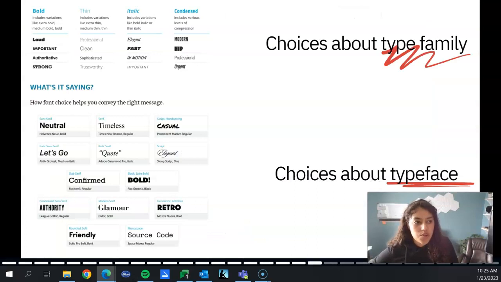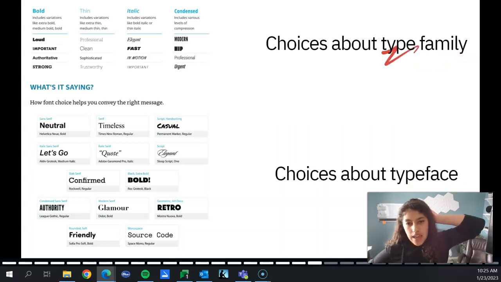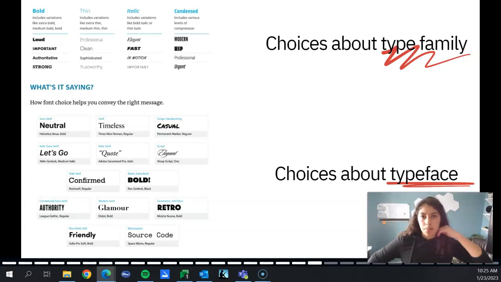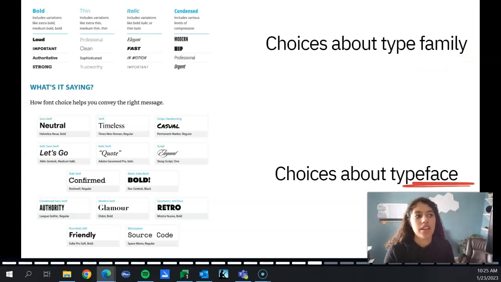A few other choices, circling back around to font. These examples come from this book, Killer Visual Strategies, which is linked in this way, and we'll definitely read sections of that book later in the semester too. It's really good about infographics when we talk about some of those things. But big picture, as far as our choices that we can make about type family.